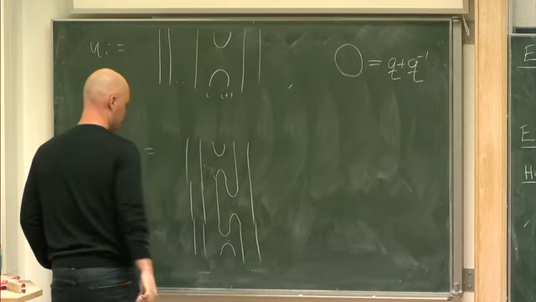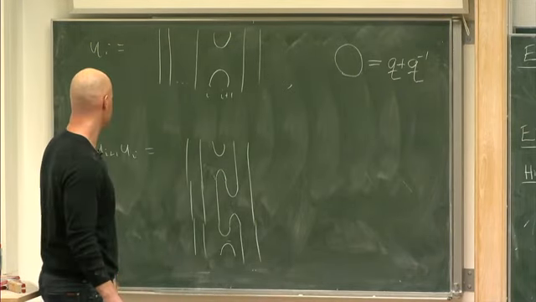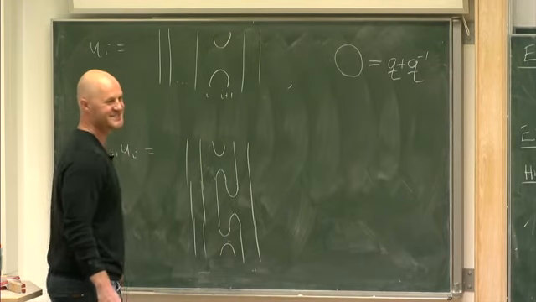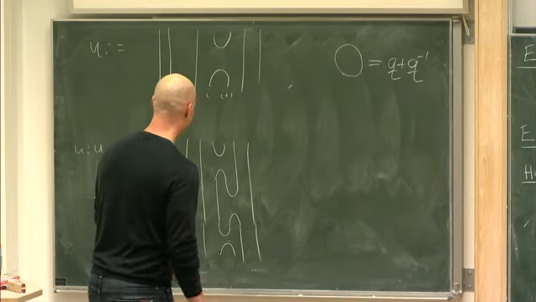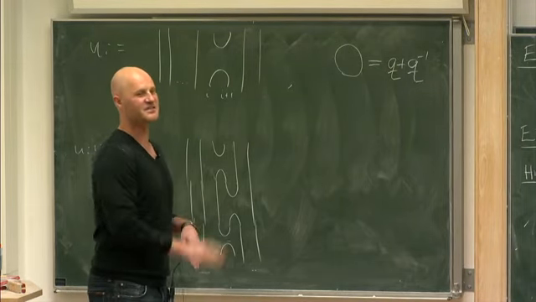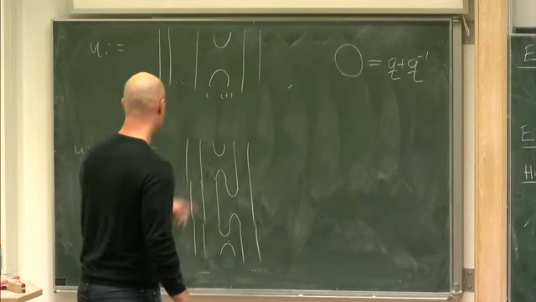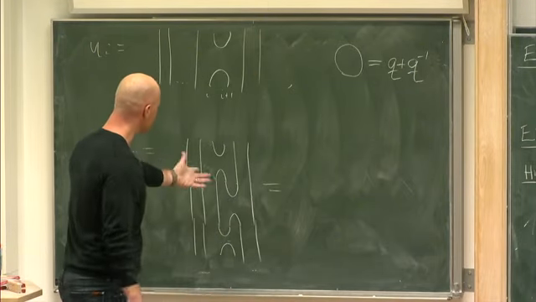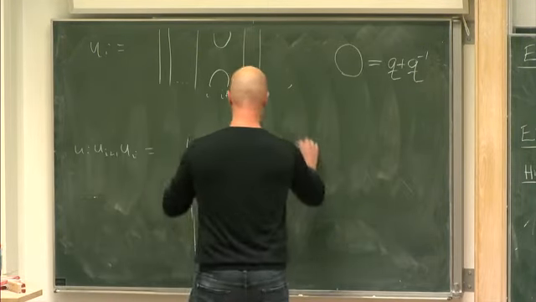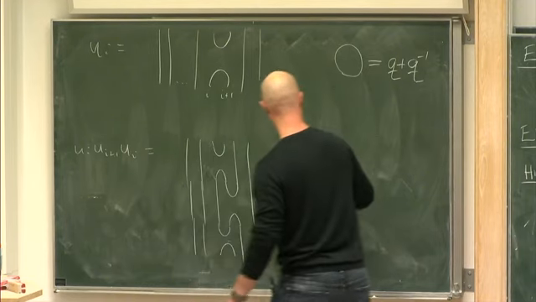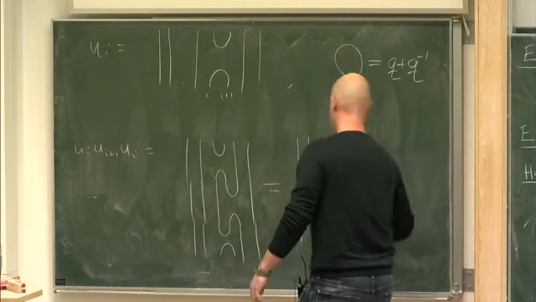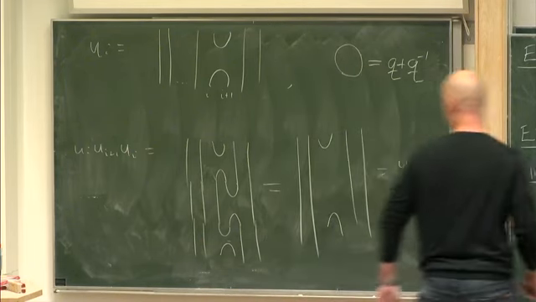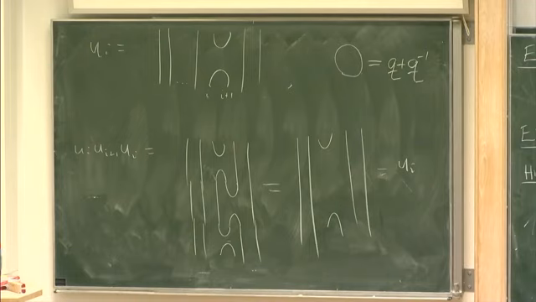Are you reading bottom to top or top to bottom? I'm reading bottom to top. But in this case, you could read top to bottom if you want. Yeah, I always read bottom to top and right to left. Okay, but this picture is isotopic rel boundary to u_i. So this is the graphical, and similarly for the other ones. This one is just you can isotope the heights of these things when they don't interact at all.